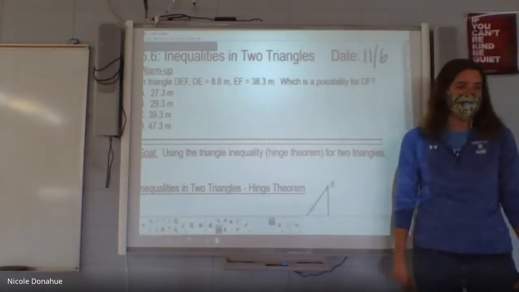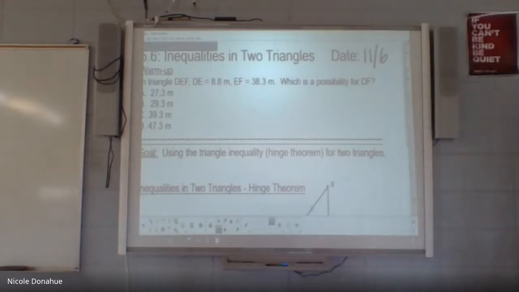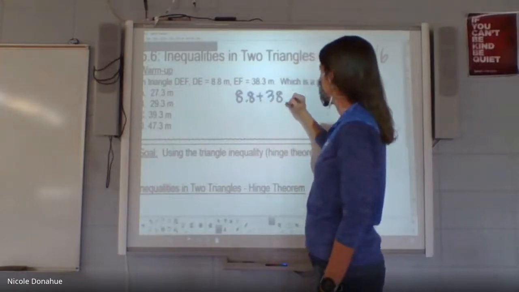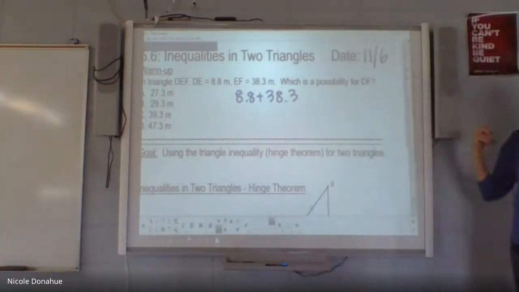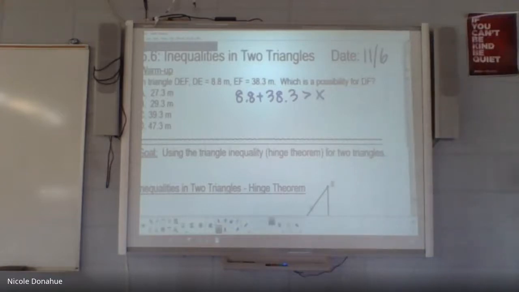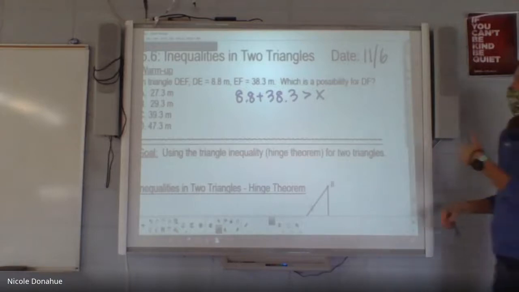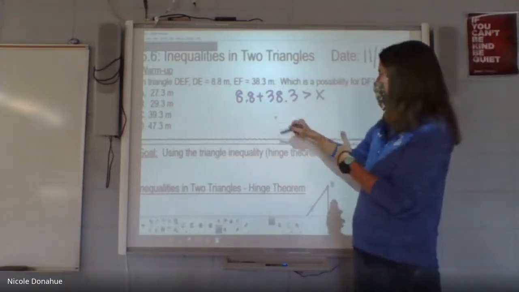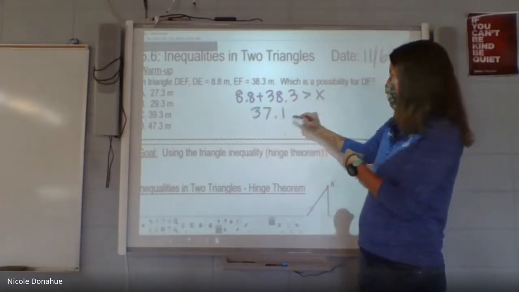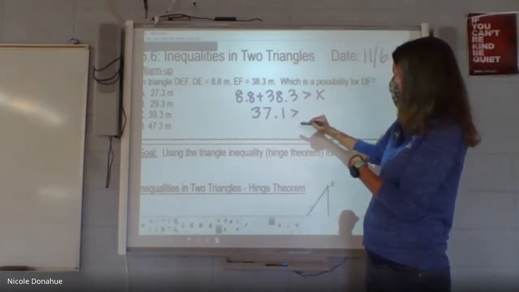What did you guys try here? Ellen, what did you do? Because I see you circled one. Did you set up the inequality or did you just try different numbers? Yeah, I set it up. I did 8.8 plus 38.3 is bigger than question mark. So you did 8.8 and 38.3, and then you did what? Is bigger than X. Okay, so she's checking, what if those were the two shortest sides? And checking to see it's gotta be bigger than X. So when we add those, we get, of course, decimals, so I got 47. Yes, thank you.